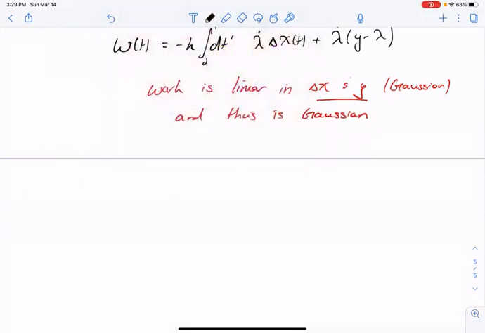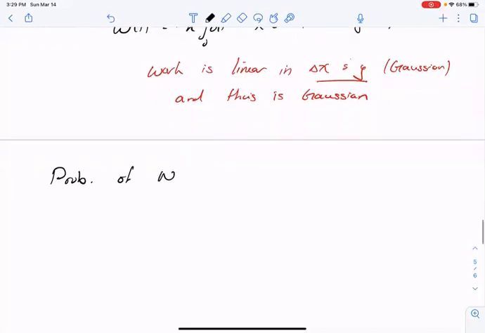So we know the probability of a given value of the work. Let's denote it P of W. We know how to write that down in general. An average of a delta function always has an interpretation as a probability. I pick out 1 if that condition is satisfied, 0 else, and thus I'm summing up all the times that something happens, which is the empirical definition of a probability.